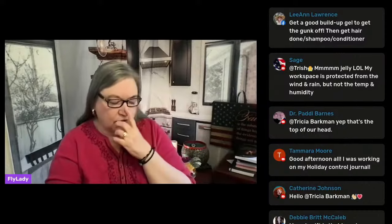So hair, getting your hair trimmed. That's what Sarah's got to do this evening, get her hair trimmed. She's got long hair like Nona used to have. It's getting those things done. There are some clarifying shampoos out there too that you can utilize. Neutrogena used to make a nice clarifying shampoo that would just strip the hair of all the buildup of everything, and then you can build it back.